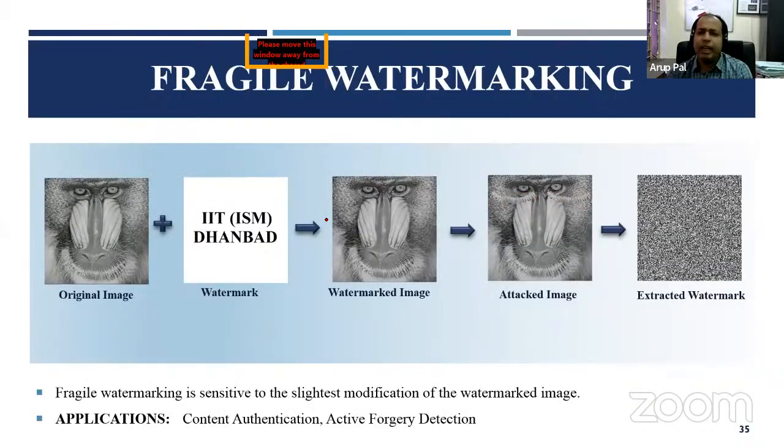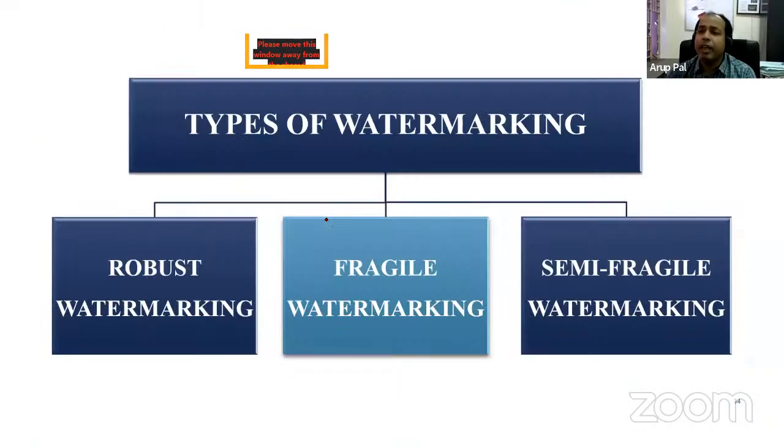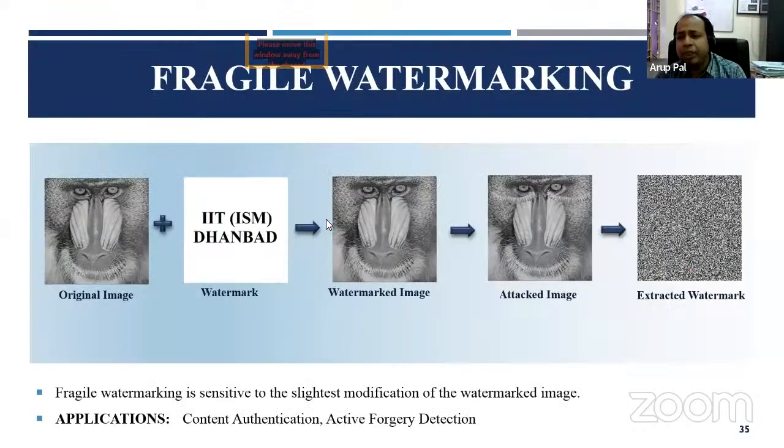Fragile watermarking is also one of the parts of active forensics, and the main objective of fragile watermarking is to protect the integrity. So what do you mean by integrity? Integrity means if you have a content and some kind of changes are made to it, then you can easily detect that some kind of malicious changes has been done. And then you can raise the warning to the user that the content was modified. So that is the objective of a fragile watermark.